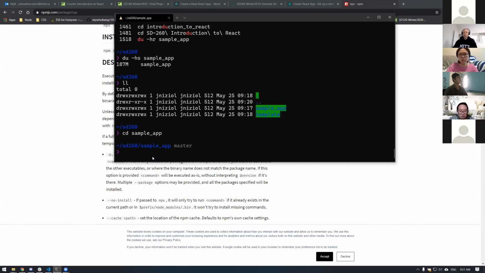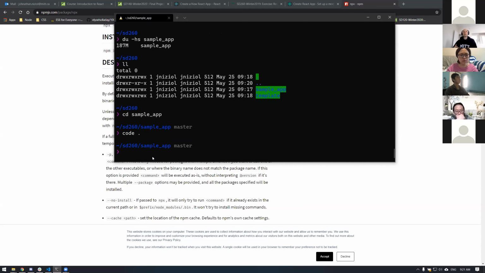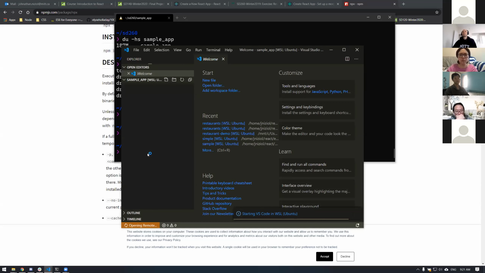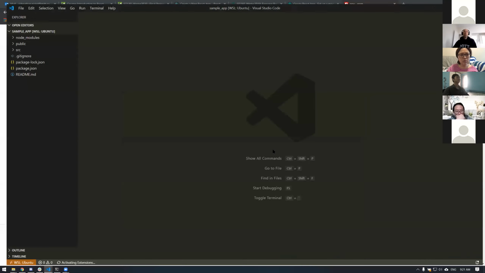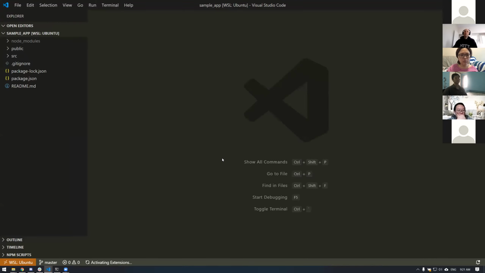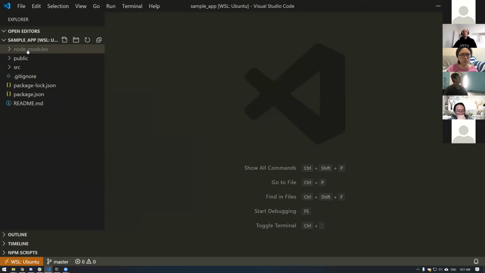Okay, so let's pop that open in VS Code. So just do code dot, go into your app and do code dot, and we'll be able to click through and explore these things a little bit. And I'll talk about what it creates for us and what everything is, what we care about, what we don't care about. On the left-hand side here, it should bring up an explorer or a directory structure with files and stuff, right?